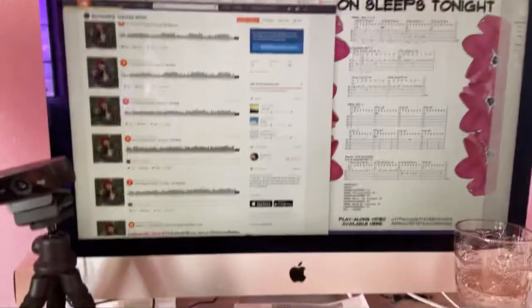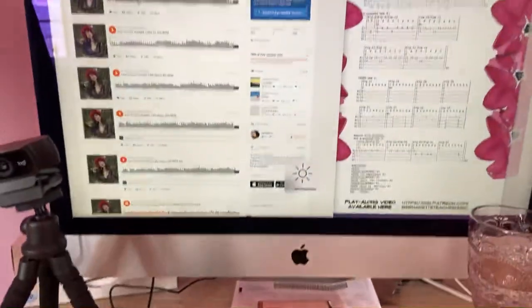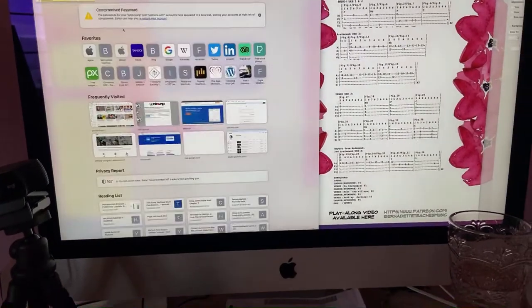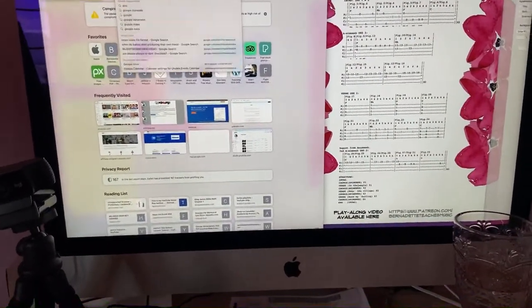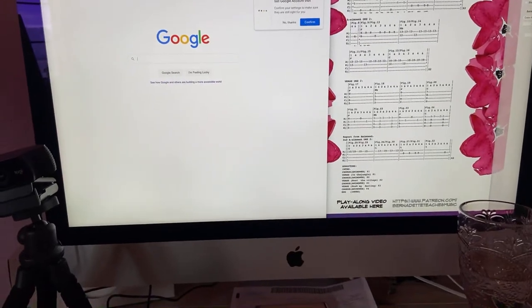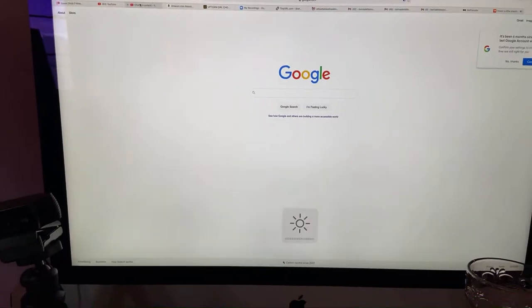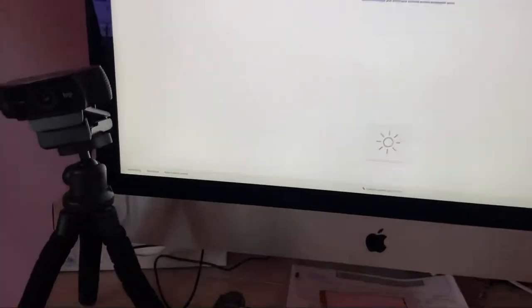Now, let me teach you a little hack to get nice light. So on your computer, raise your brightness all the way you can and go to a very white page like Google. Google is a very white page because it has so much white area, and increase the brightness all the way. And then what you do is you get close to it and the lighting is better. See that? It's better than it was.